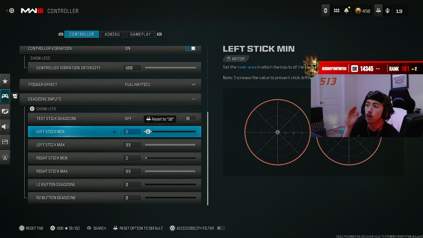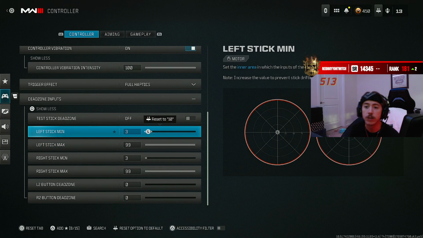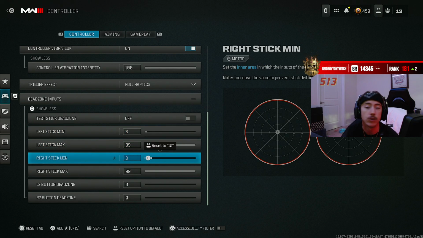And again, I always do it. If the controller starts jerking randomly on its own, that usually means it's time for a new controller. But you don't want to have to raise your dead zone. If you change your dead zone constantly, based on what your controller is doing or just because you're trying new settings, that's going to mess with your aim and your muscle memory. It's not ideal. I strongly don't recommend that. Pick a dead zone, stick with it.